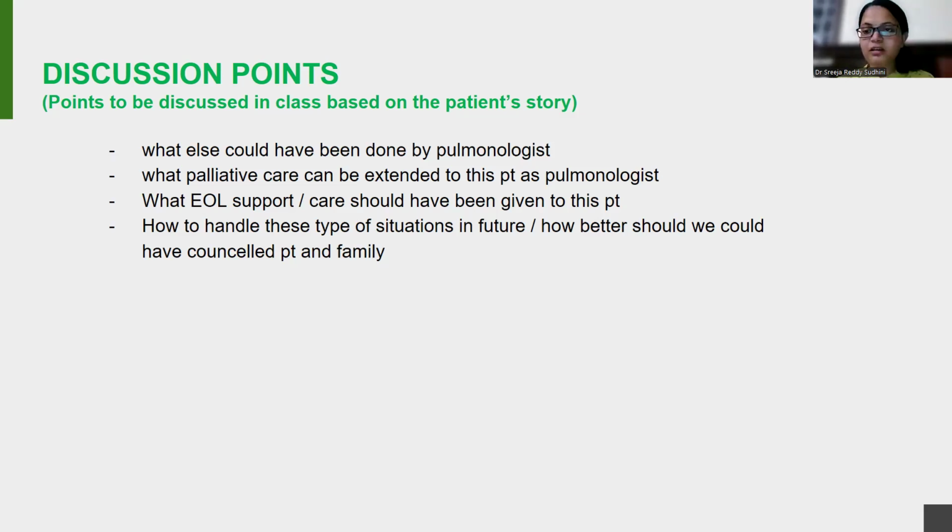One more minute, can I take? Please, Dr. Shrija, yes. Yes, we have spoken to his wife. His wife was unable to take it. She told us we'll go with all the life supports, the CPR and the mechanical ventilation. I explained everything to her, and she was willing for the support. She said, till the last moment, whatever we are able to do, just go with that. That was it.